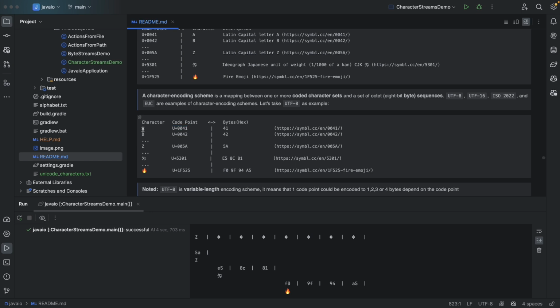For example, we have the 8, this is the code point, and it will be mapped to 1 byte. This is the hex representation. Similarly B and J will also be mapped to 1 byte each. But for other languages, like Japanese, the characters will be mapped to 3 bytes. And for emojis, this code point will be mapped to 4 bytes, right?